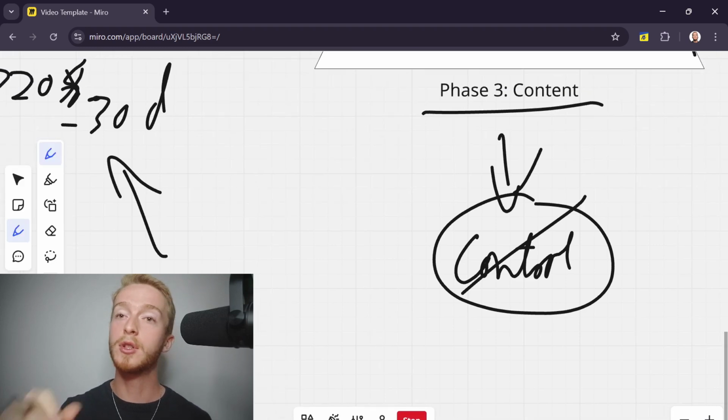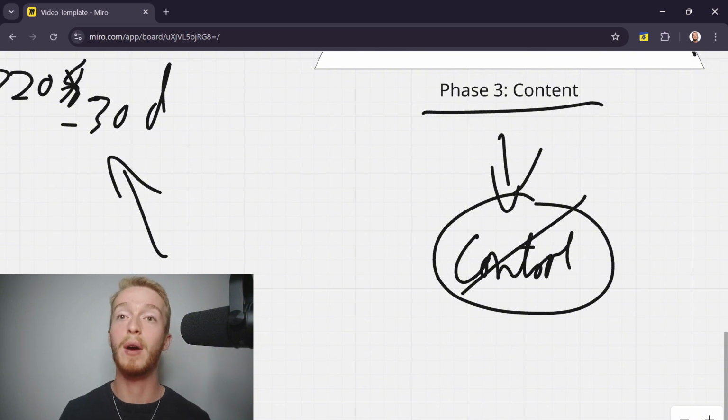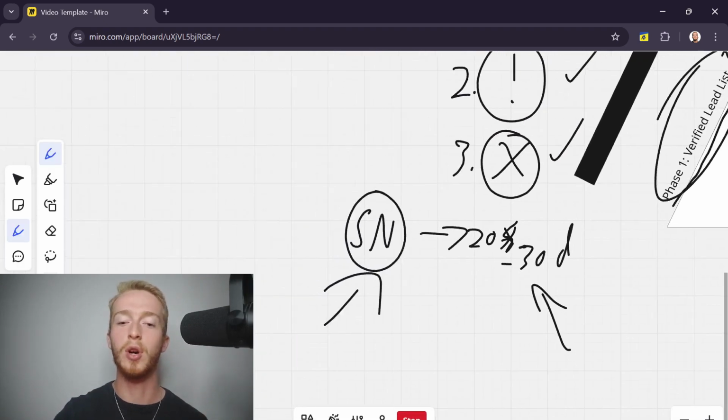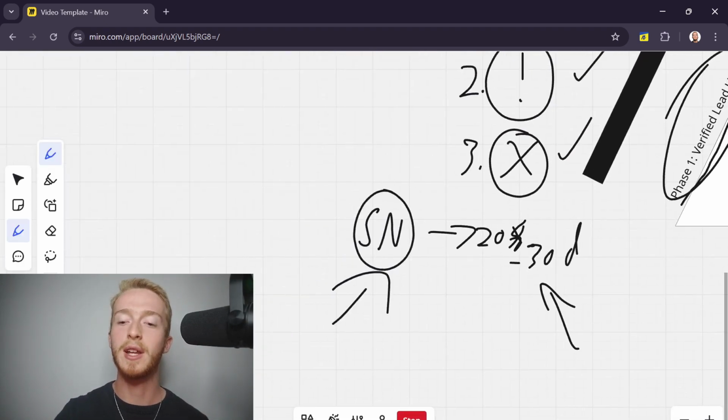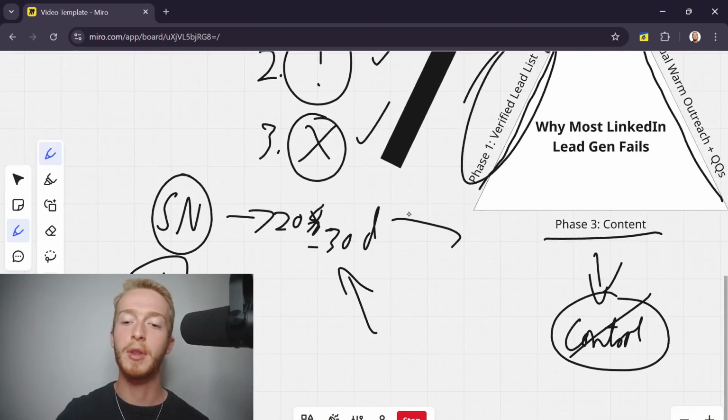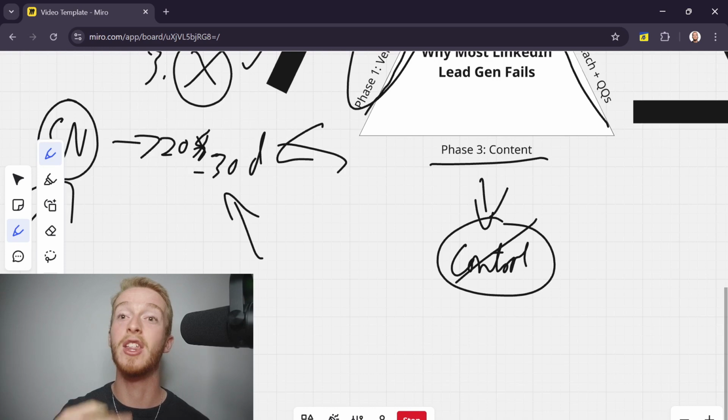And don't get me wrong, content is good. Content is good for just really showing a bit more about what you do, and just generally being able to build a bit more trust. Because that said, obviously, if we talk about the Sales Nav list, when you're sending 20 to 30 of these connection requests and they see your profile, chances are they're going to scroll down and they might see your content as well, and that might just help reinforce.